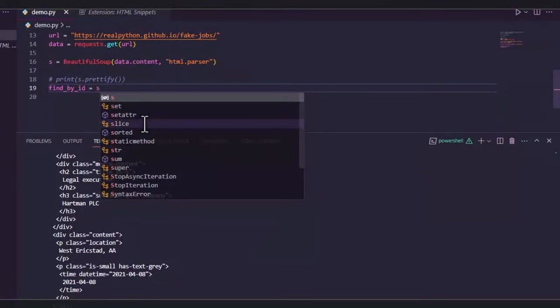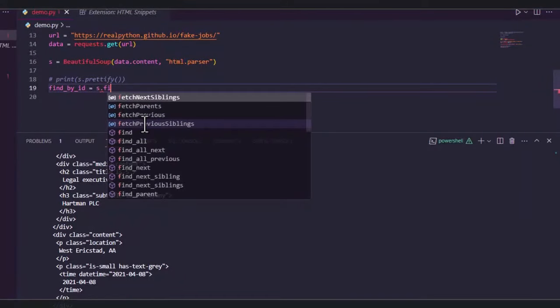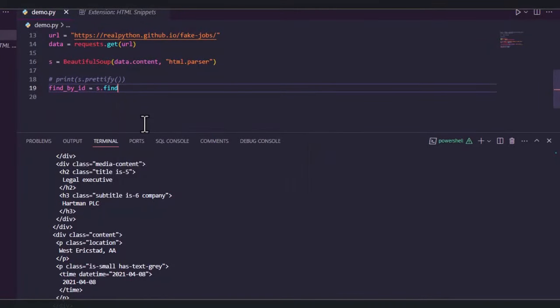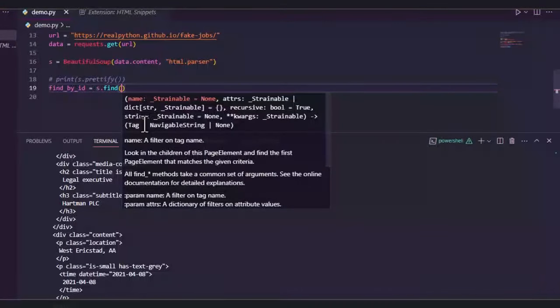Remember our s variable from the top there, which is holding the value from our Beautiful Soup. So I can now do s dot find, then inside here I can pass in the ID.